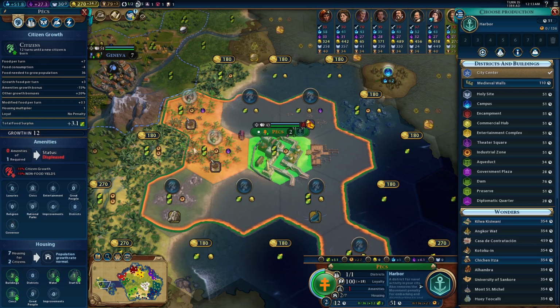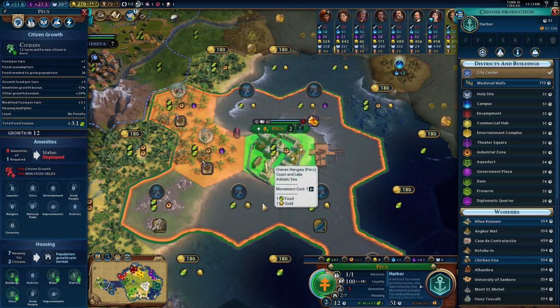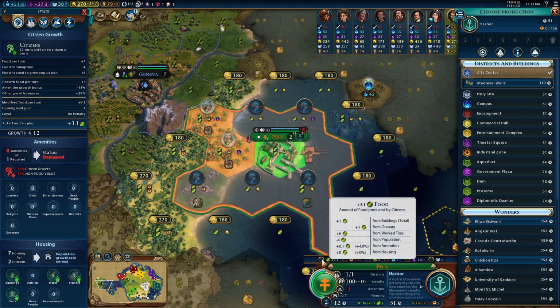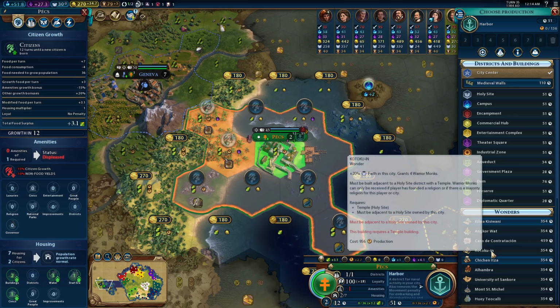I would like to get this coffee online. It's not as important as it was before when we were lacking amenities, but I'd like to get the coffee and the amber online. So let's wait a turn or two. What are we working? We're working 2 food, 1 production, 1 culture tiles. I would like to focus on growth here. And then later we'll focus on production.